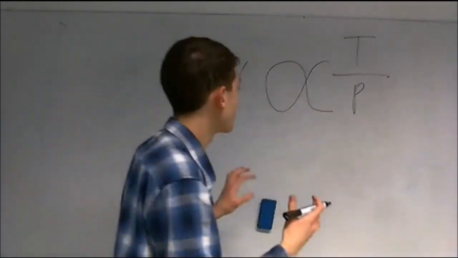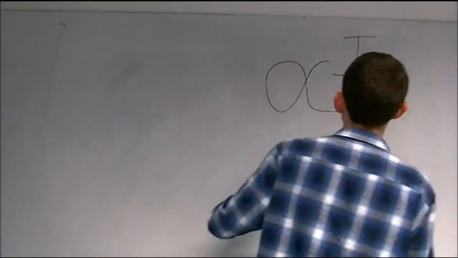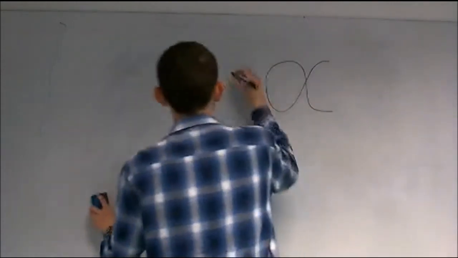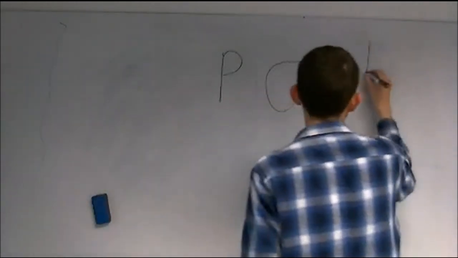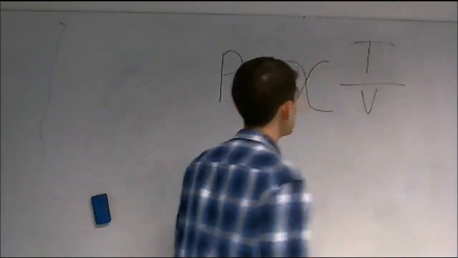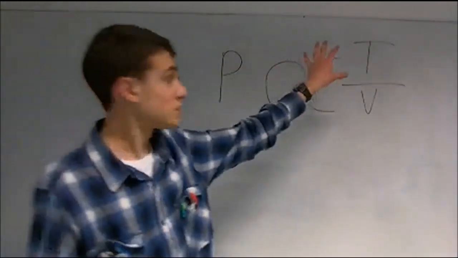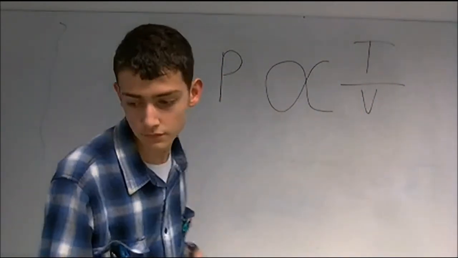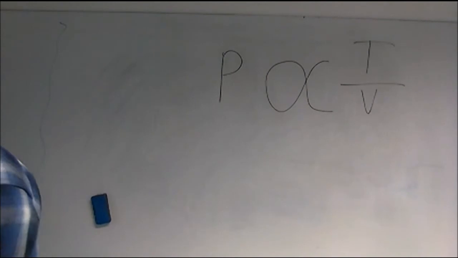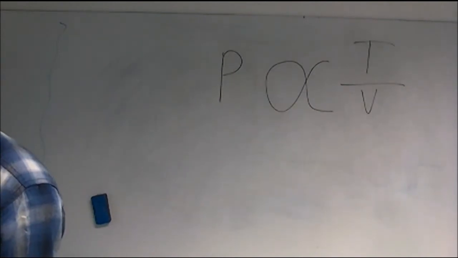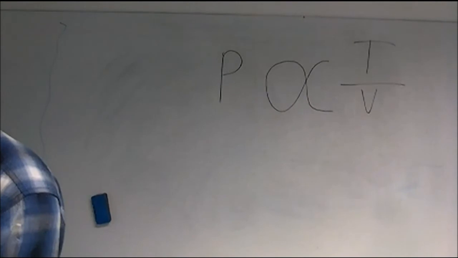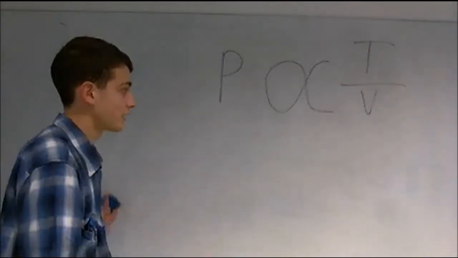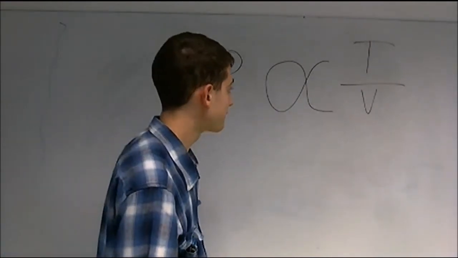But if it won't expand while you're heating it up, that means you fix the volume. That means your P is proportional to your T over V. So as you increase the temperature but keep the volume the same, the pressure will increase. Basically, in any of these, you're looking at the way that your pressure, volume and temperature are related.